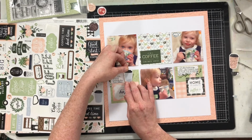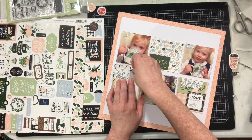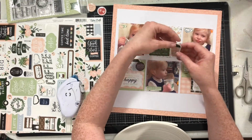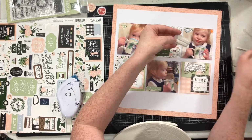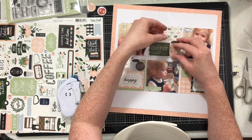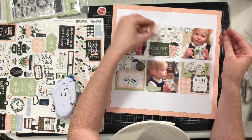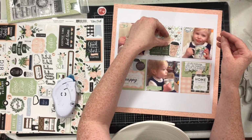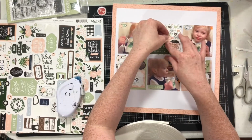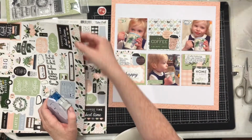These photos are of my niece, and just so we're clear, she thinks she's drinking coffee. She is not. She's only 2. It's okay. There's no parenting faux pas going on here. The journaling describes that she thinks she's drinking coffee, and she calls it coffee, but it's not really coffee. It's all right. So anyone who was kind of going, calm down, it's not really coffee. She just thinks it is.